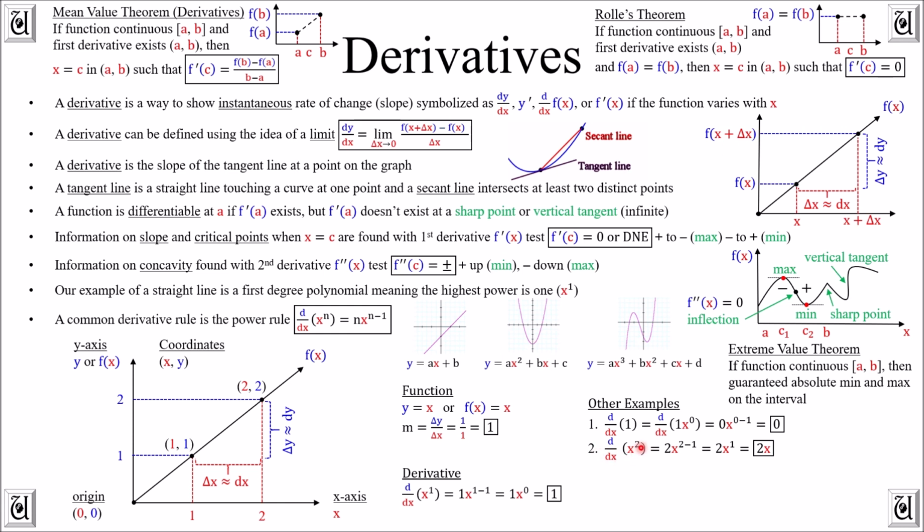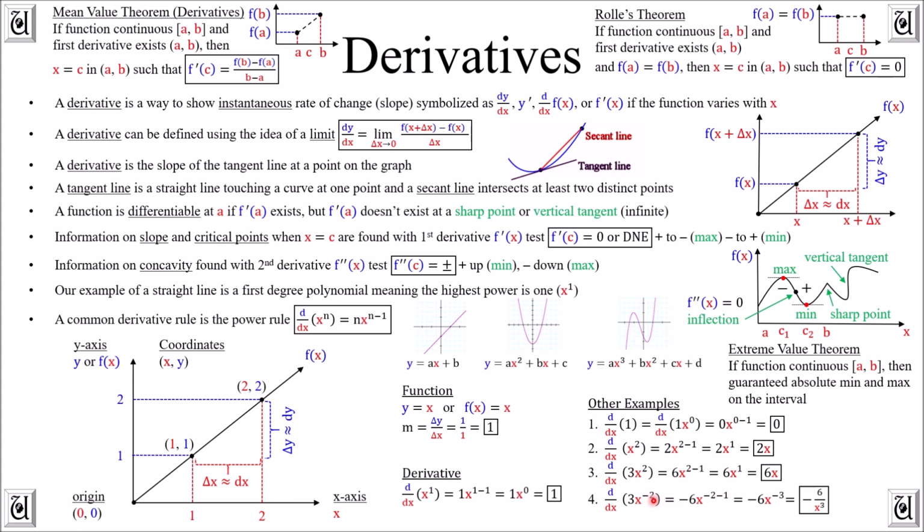All right, next, x squared. So now we get a little bit more complicated here. Well, I can multiply that 2 down, and I can subtract 1 from the power. I get 2x to the first, which is just 2x. And so now I get an answer that actually the slope is a little bit dependent on which x value I'm at. Okay, so now the third one, I'm going to add a 3 here, and so I can do the same thing. I multiply the 2 down, I get a 6, I subtract 1 from the power, and I get 6x.